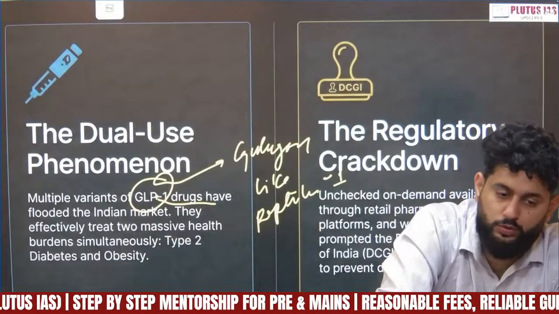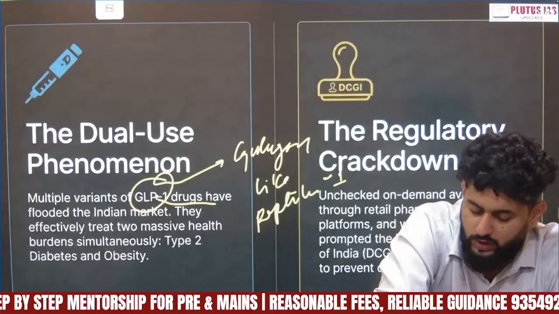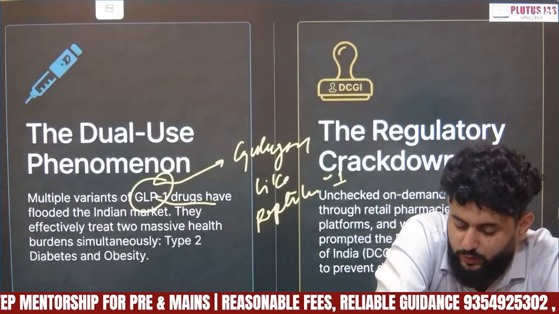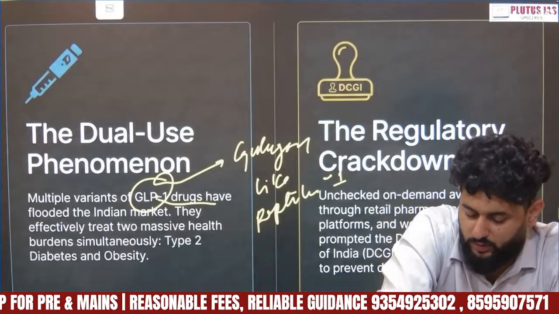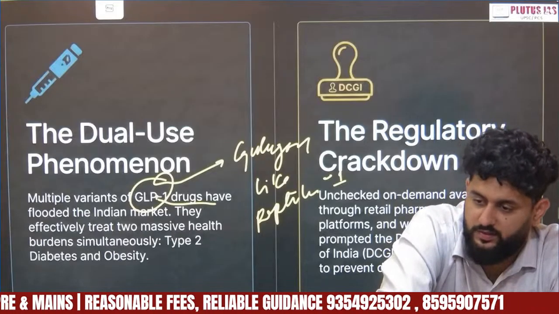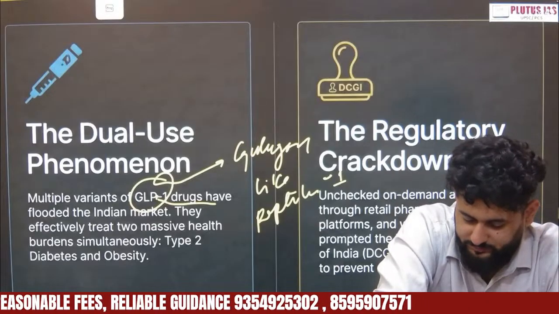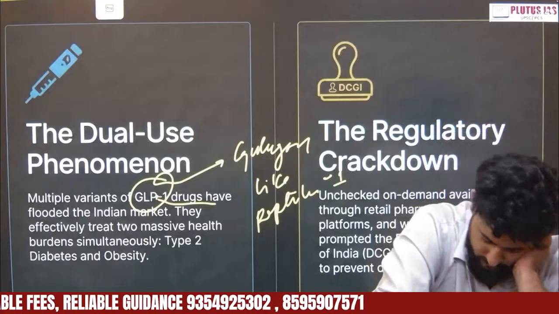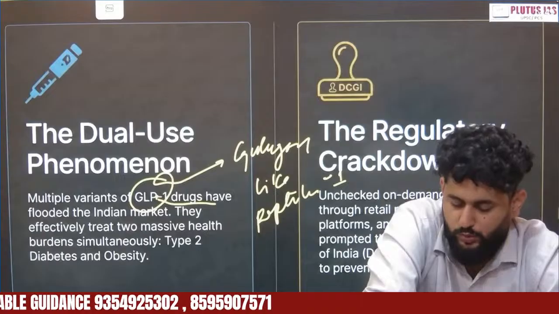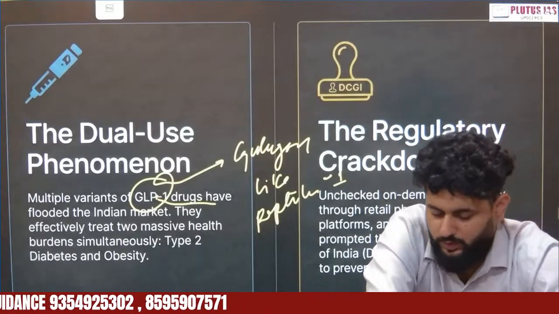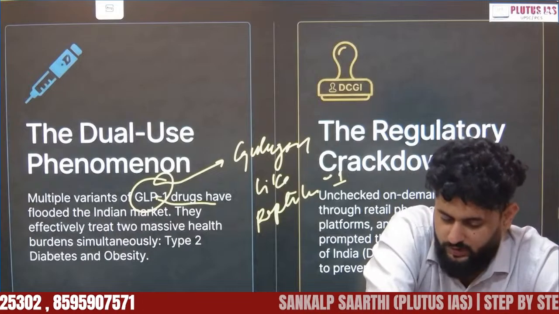एक और fourth इसका function होता है क्वालिटी कंट्रोल, checking the quality control. Ensuring drugs meet standards of safety and efficacy. It can ban unsafe drugs and recall defective medicines. Fifth is the coordination role. What is the coordination role? Coordination with state drug authorities and international agencies.